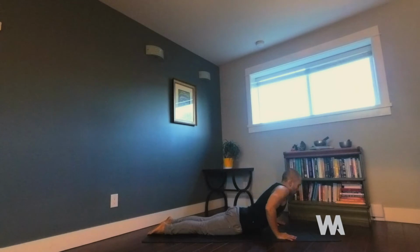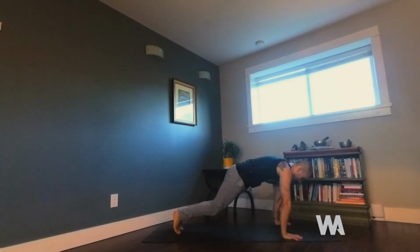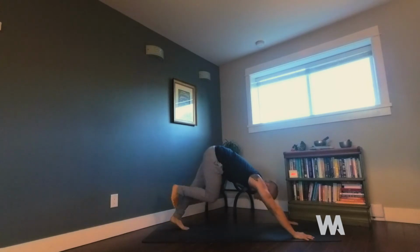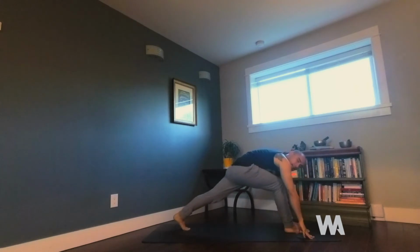As you exhale, lower down and tuck your toes. Lift up through to your plank and bend into your knees. Come to a down dog position. Inhale, right leg reaches up high. Exhale, draw your knee through center. Place your foot between your hands.